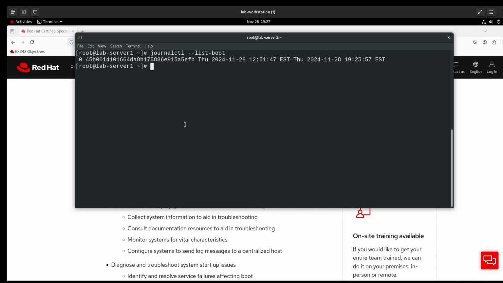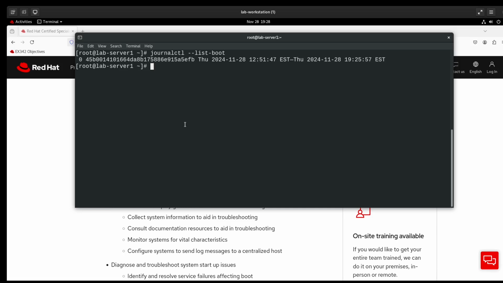And remember what I said a few minutes ago about things that are easy for Red Hat to grade via script. This is a really easy one: making sure that journalctl persists. This would be important if you have a long running system and it reboots, but you still want to have journalctl or journald entries after reboot.